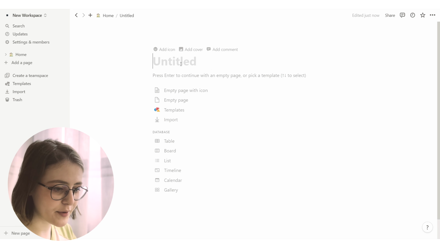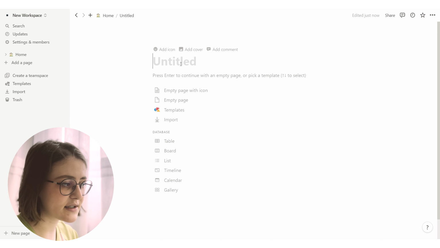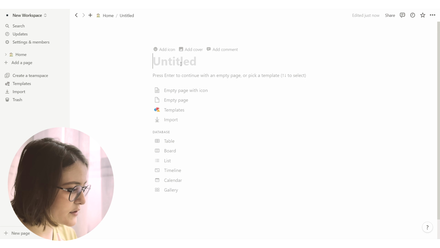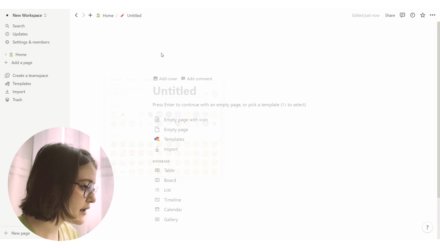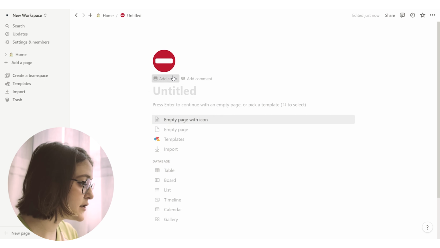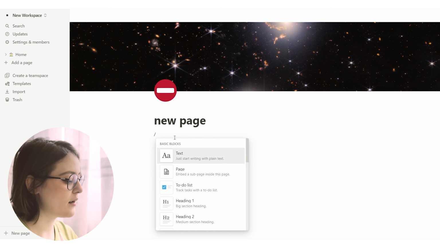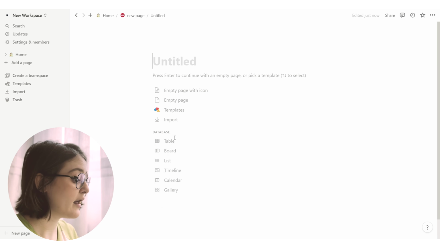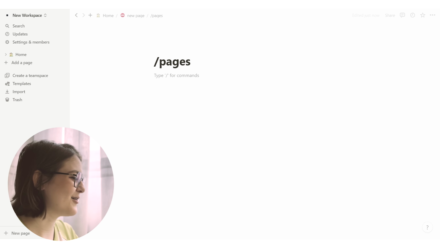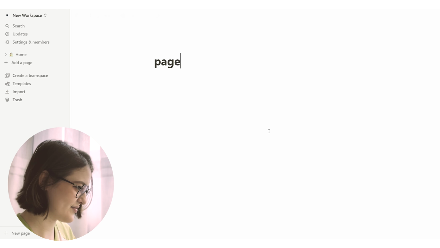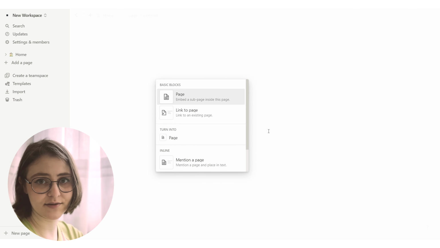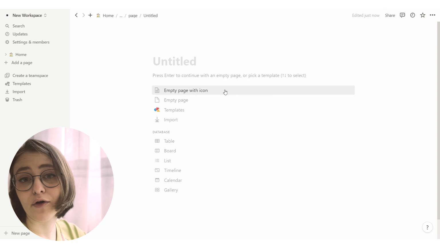So next block type will have the page. It will create a new page. And this one, just like the one before, you can do whatever you want with it. Add an icon, add a cover. In my opinion, the best part about Notion is that you can add pages, inside pages, inside pages, and you can go on basically forever. This will give you a lot of flexibility on what you can do.